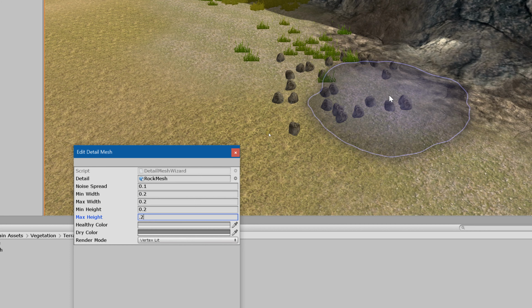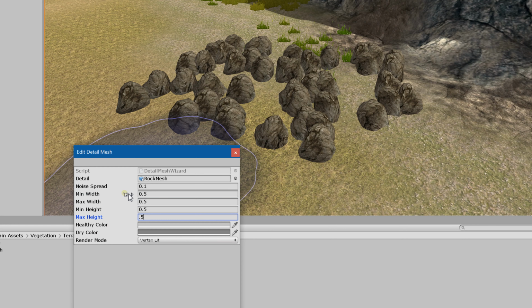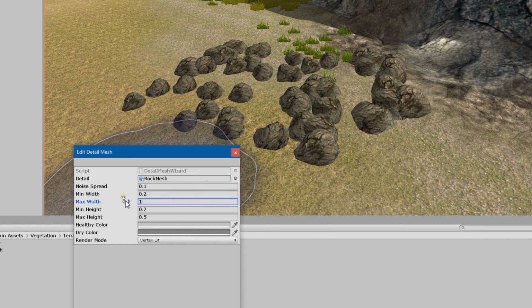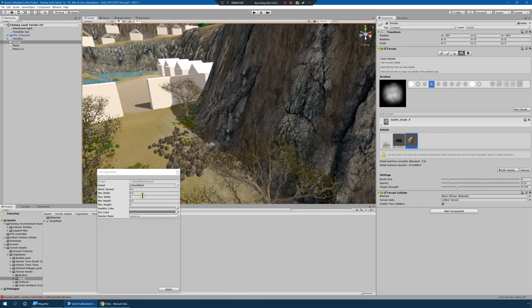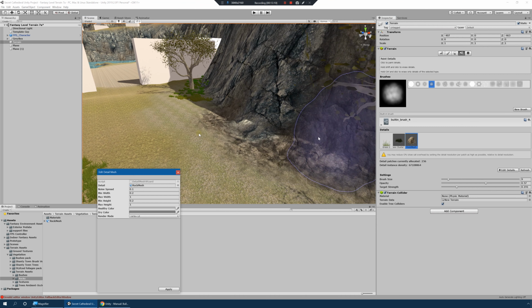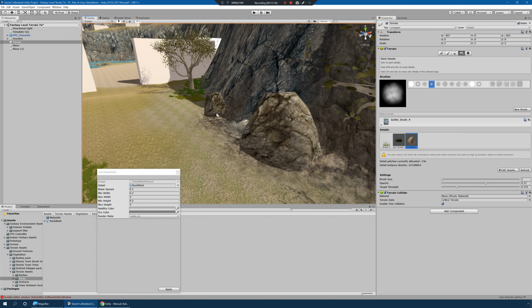You can see we get different variations of rocks now. Let's increase this to 0.5. Oh, min and max. Okay, so we can do 0.2, 0.2, or we can do 0.2 and 1. We get a bunch of different size rocks when we brush them down. Shift and click will delete the rocks. Careful though, you can delete the grass out as well. Whoa, those are some big rocks.